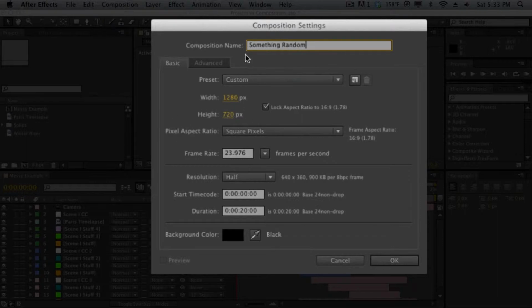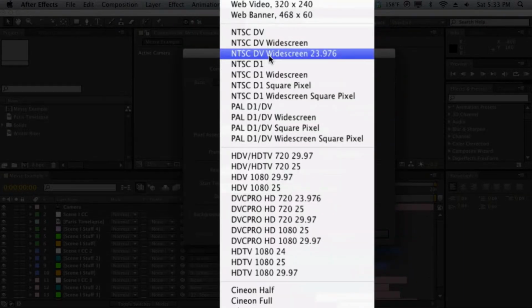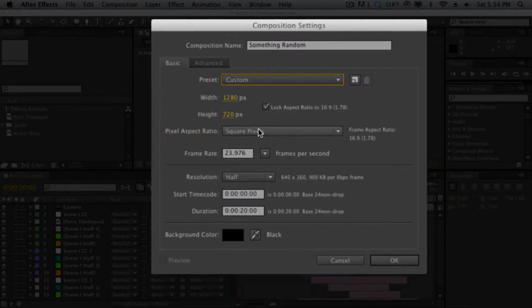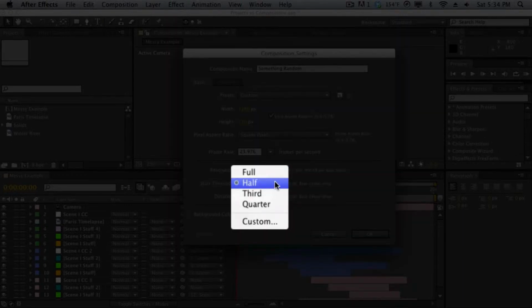Now, under the composition name, we have some basic settings for our composition, such as the resolution or size of our composition, specifically the width and height of the composition. We can also lock the aspect ratio, which is currently set to 16:9. Now, if you don't understand much of this stuff, you can always go into the presets and select a predefined preset for whatever you're doing. We have the aspect ratio and the frame rate, or how many frames per second our animation or our composition is going to be. The resolution here, which is pretty much serving as a preview preference. We can always change this later.